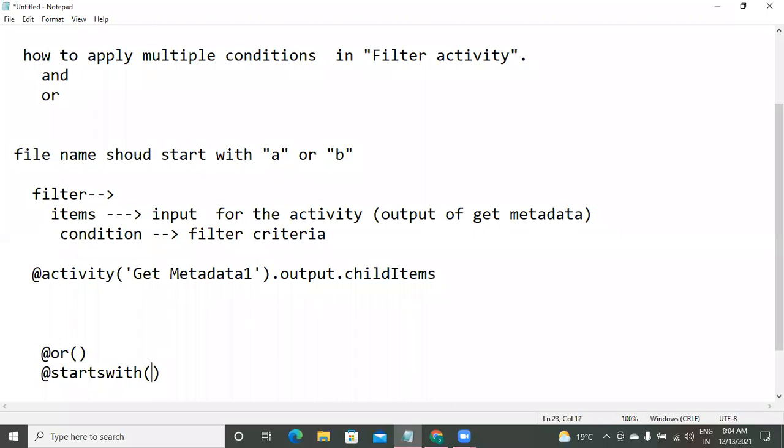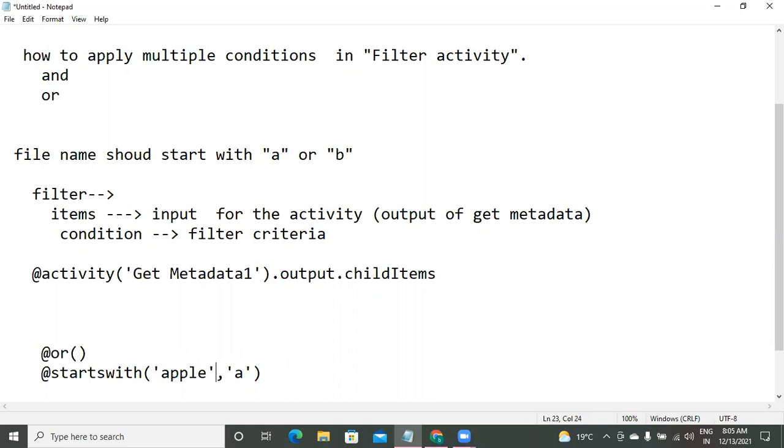For example, I have apple here. The string is apple. Whether this word is starting with letter B or not. To check it, first the actual word, next the comparison word. Now it returns false because the word is not starting with B. Suppose the statement is like this, the word is starting with A, it returns true.